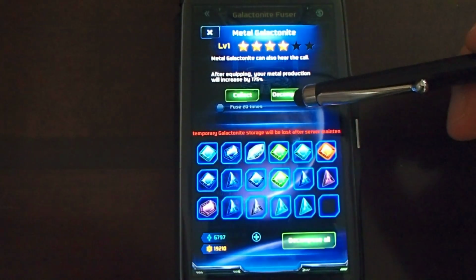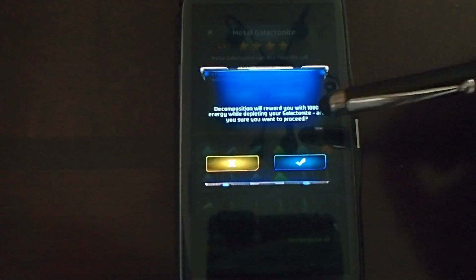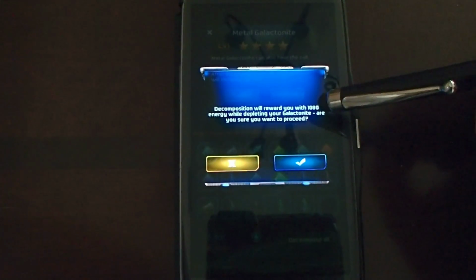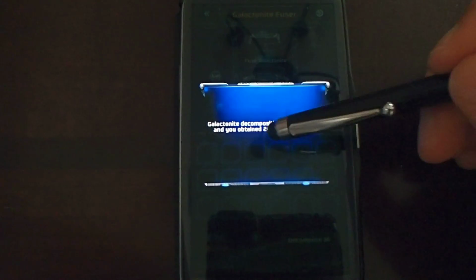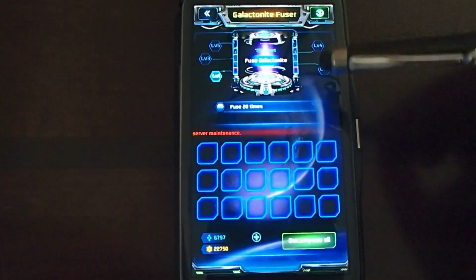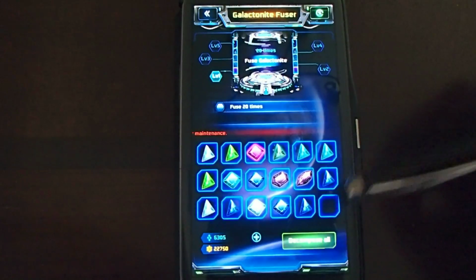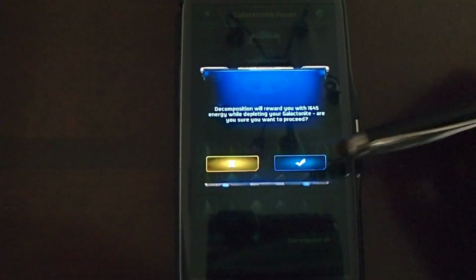Usually you don't get them within the first couple. We're going to decompose that, and you see it's worth 1,080 energy. But then of course we're going to decompose the rest, and that was worth 2,460, and I obviously did not spend that much to fuse all that Galactonite. Oh, and here we got another one. So we're going to go ahead and decompose all.